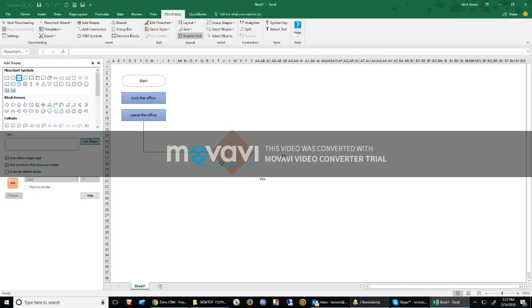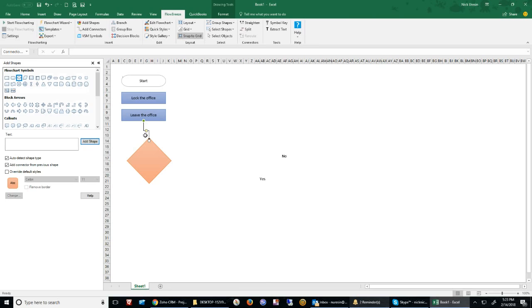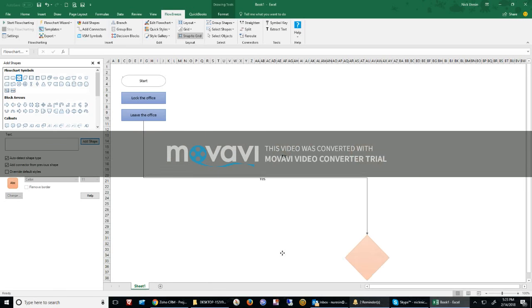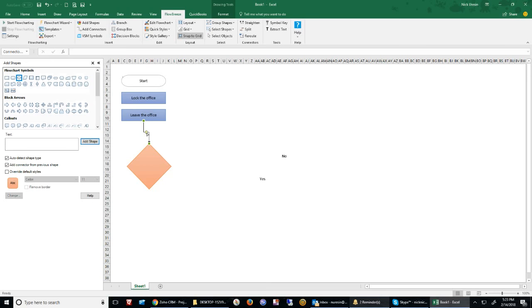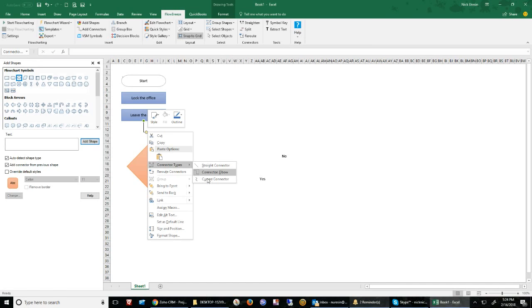As you noticed, it automatically put yes to the bottom. See? So these arrows you can connect. Green, you must make sure it's green. Green means it's connected. This one is not connected. You see, when I move it, then it's disconnected. But if you connect it like this, it gives you the green. These are called connectors. Connectors can be straight, elbow, or curved.